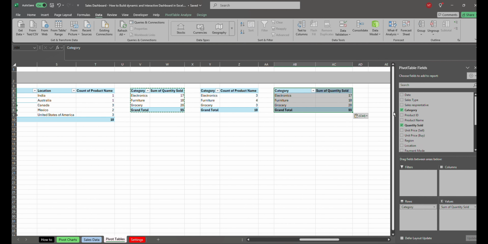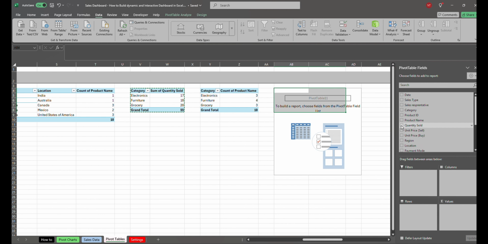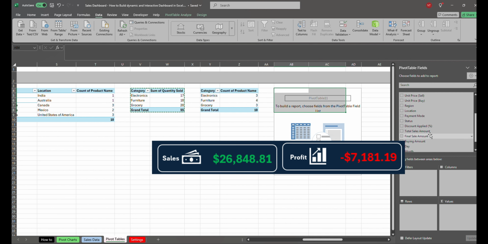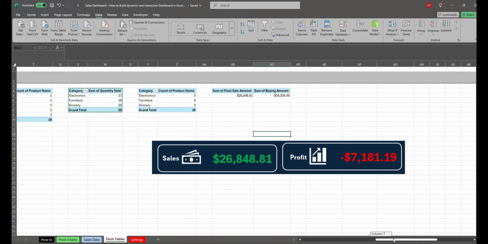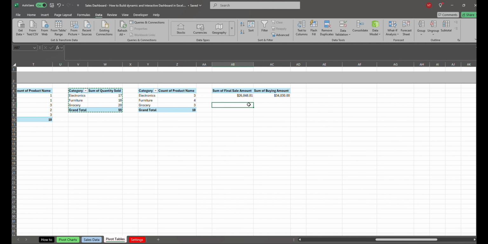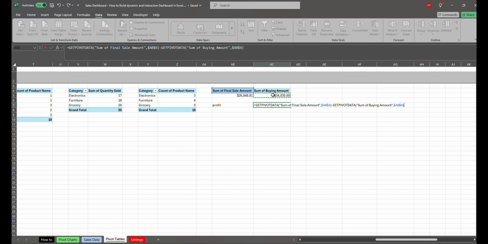Next is my 9th pivot table, where I have the sale amount and the buying amount in the value section, so I can calculate the profit from this. So profit is equal to the sale amount minus the buying amount.